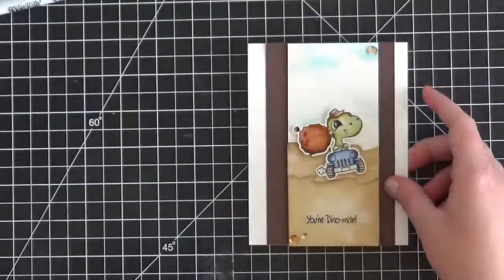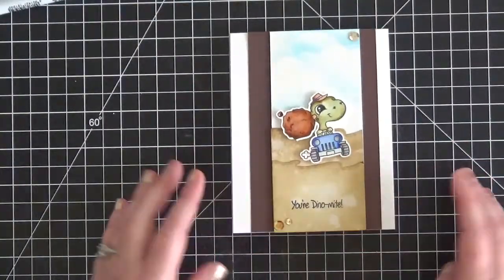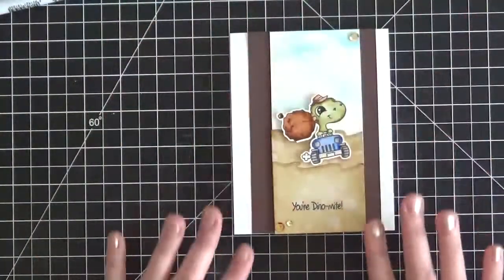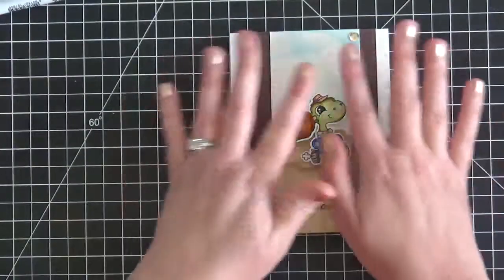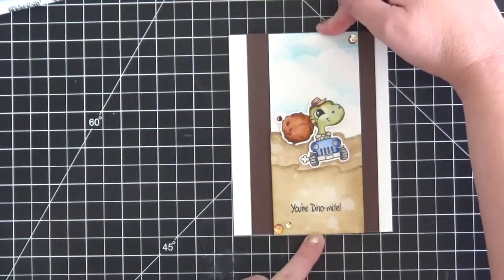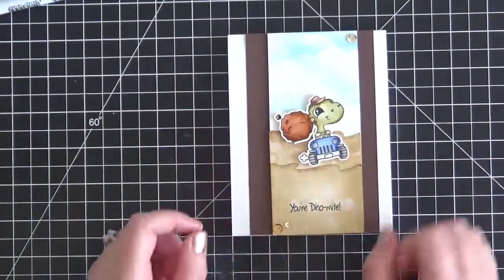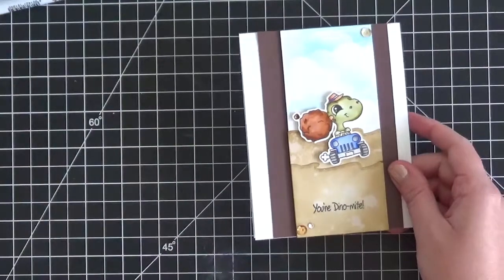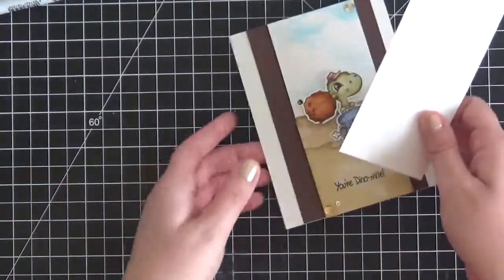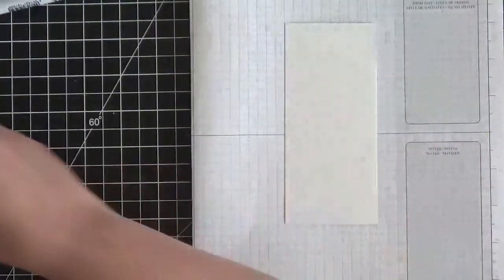What I did here first is I went ahead and I kind of had the layout in my head, so this strip of white paper here is cut at 2.5 inches by 5.5. So it's the full length of a standard A2 size card, and then I just cut it at 2.5 inches. And I cut it with Bristol Smooth cardstock because I'm going to be doing ink blending, and that is my favorite cardstock for ink blending.